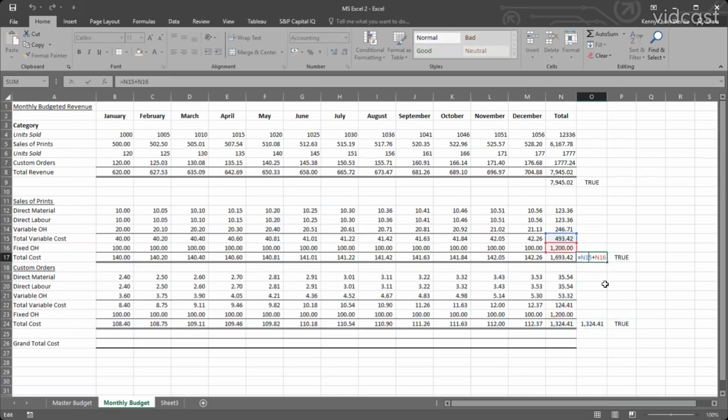It's the same repeat. You can see how, if you don't lock the cells, it means you can copy and paste, and the formula will follow the relative cells. This one is equal to this plus this one. Let us drag this across and success. Voila. All right, we have done the total cost over here.